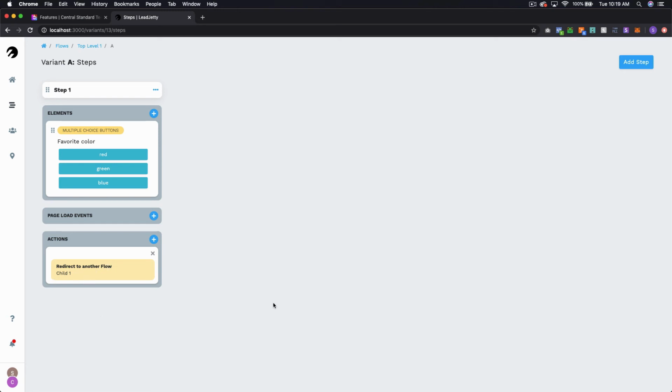So that's basically it. It's a really simple feature. What's coming right behind this, though, is we're going to start adding the ability to use answers to previous questions or form fields as you move through the flow. Right now, you can only add logic to data that's in this step. So if you added logic to this redirect, you could say if the favorite color was red, but you couldn't go and access something that was answered previously.